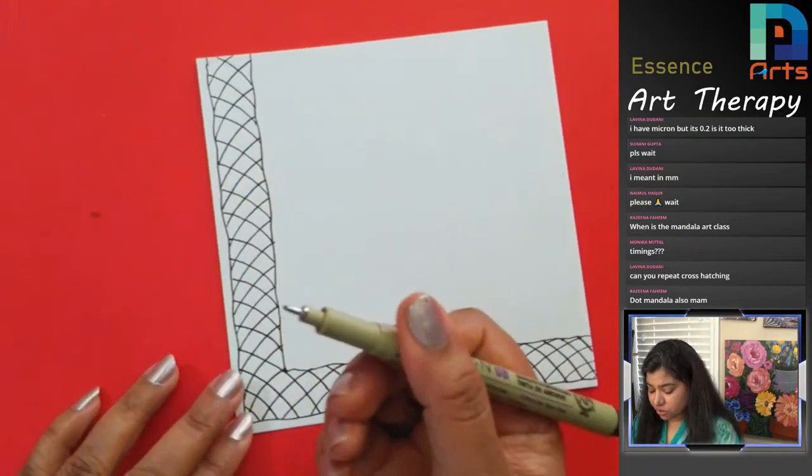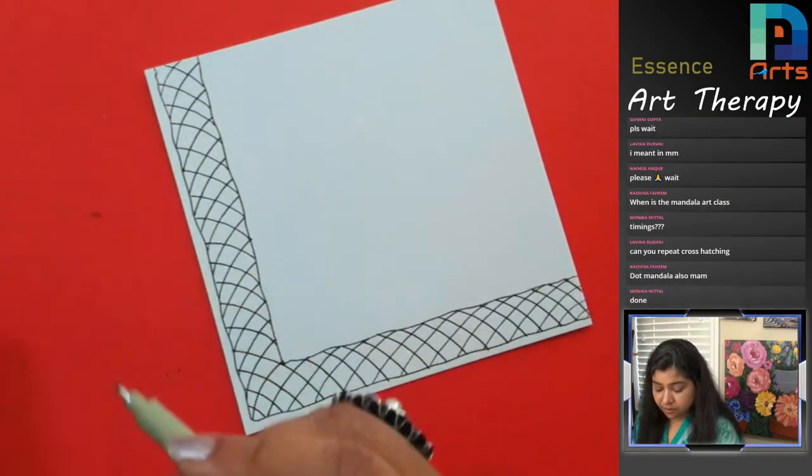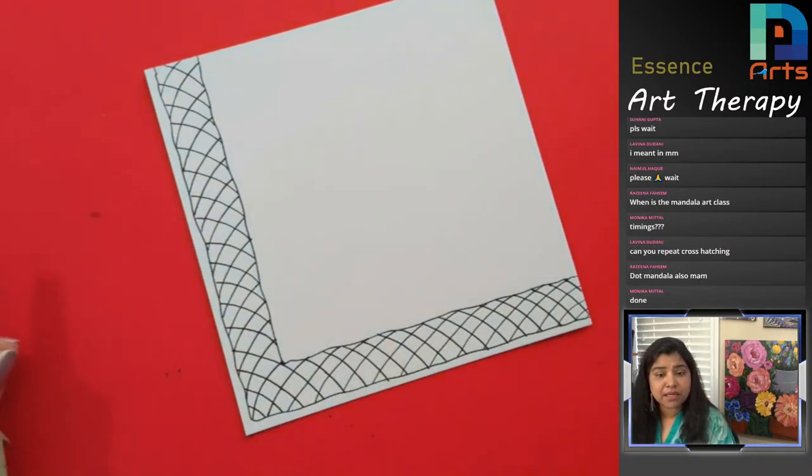So if you want, you can use the same pen and go ahead and make the line double. If you want, you can use a little thick pen.